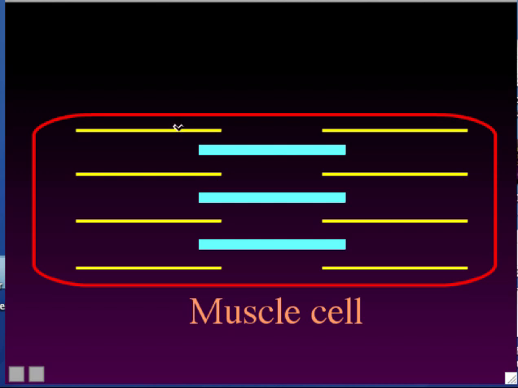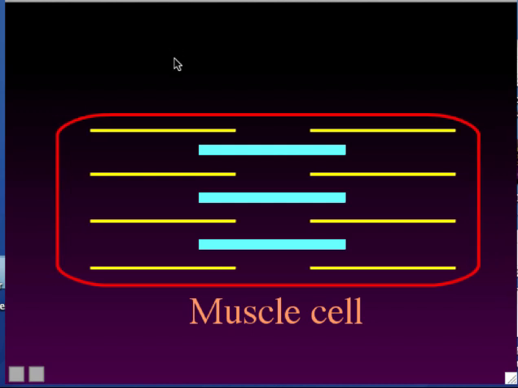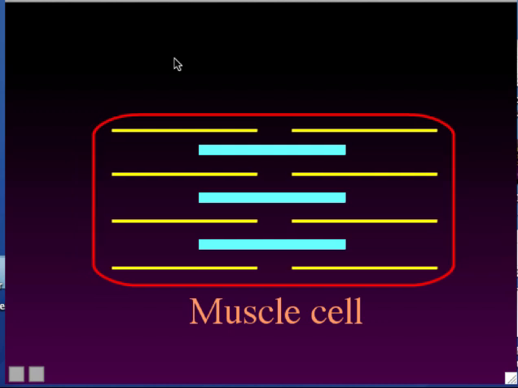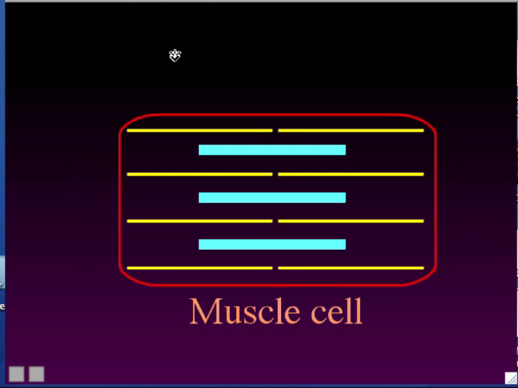When the muscle cell contracts, the actin stacks slide inward over the myosin stack, and that is a more compact arrangement of the protein filaments, and that makes the cell smaller. You'll see it here when I click the button. There we go. So muscle cell contraction is all about the actin sliding inward over the myosins, and there's more overlap now. In other words, it's a more compact arrangement of the protein filaments, and that's how the cell contracts.